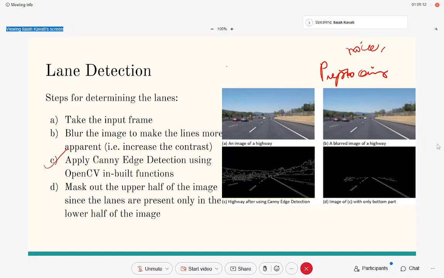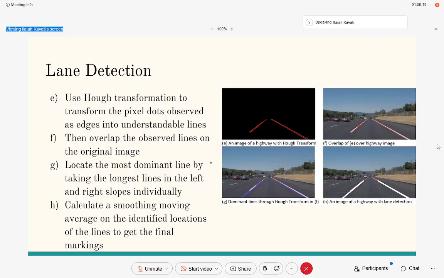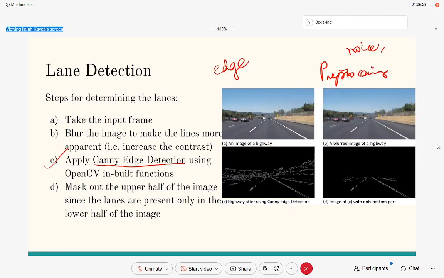The famous edge detection algorithm is Canny, the Canny edge detection algorithm. What it will do is identify the sharp intensity changes, and they are identified as the edges, or the borders of those particular colors. Suppose at the top of the image is the sky, right? This is all sky, and after that, if you come down, there is a greener area.